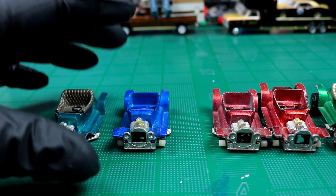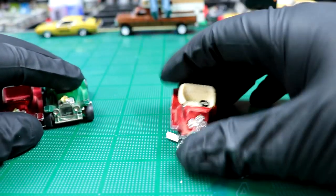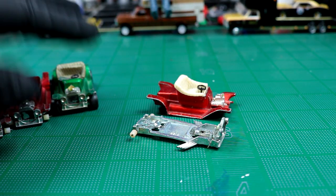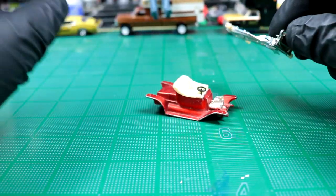So what we are going to do today, we're going to pick one of these. I'll just take one of these red ones. This one specifically, because it's already been drilled. I'm going to put all these to the side. The plan today was to get one of these back on the road. Now, it's not going to be 100% stock.